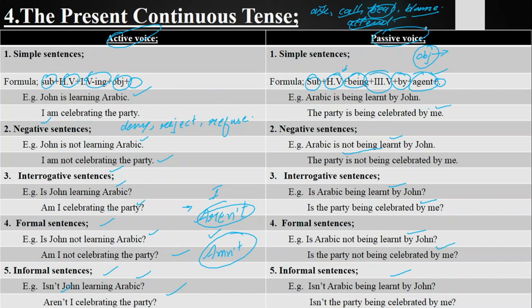So we have made 20 sentences for each verb, and for 5 verbs we have made almost 100 sentences. So within 5 minutes you can make some 100 sentences as well if you keep practicing. Hope you got today's lecture.